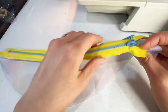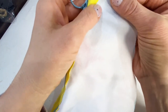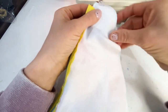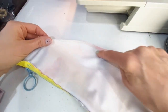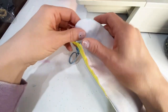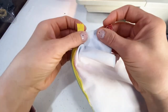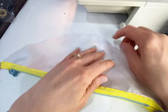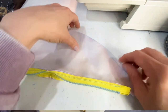So here we have the lining. And this is the top with your zipper and the pretty sides are inside. And what I'm gonna do next is line up the sides as best I can and attach them so it actually makes the pocket. So there's my top edges and I'm just gonna go along and clip all of this together because that's what I wanna sew next. Don't sew these little end tabs from your zipper, leave those alone, but I'm gonna sew right here next to it, and then around the bottom, back up this side and over to here, but once again, not catching the zipper ends.